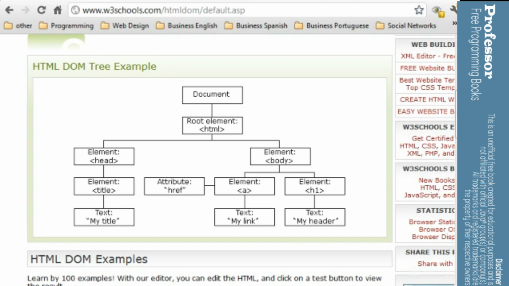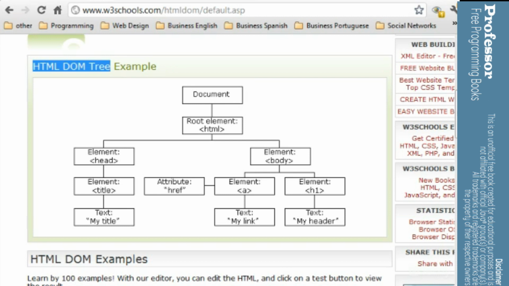This is an example of an HTML DOM tree with all the elements, and you'll see that we have a kind of a map tree or a family tree with document at the top, root element, and the different tags that you use in a web page. The body, the title, the head, and this is how a web page is structured, like a family tree.